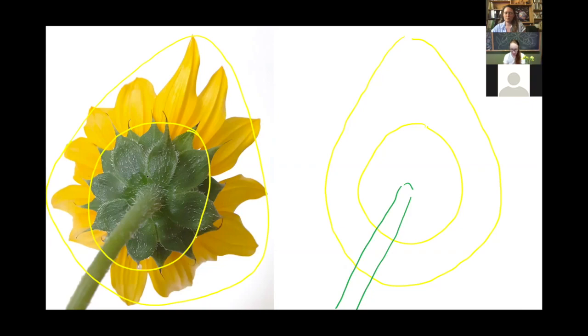And a trick with these kinds of things, you can make marks at the bases of each of the phyllaries, as well as the tips, in addition to your circle, that can kind of help you figure out where to place these things on your drawing. So you can kind of just eyeball where those would go.